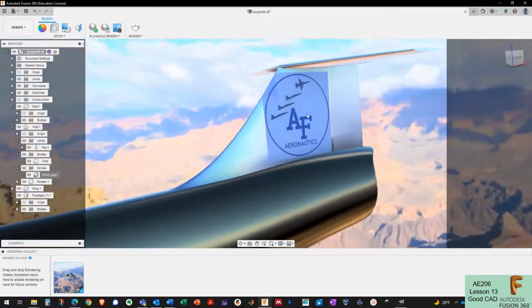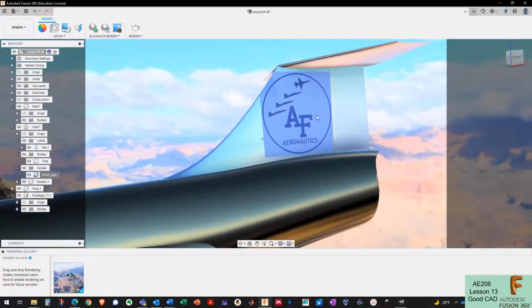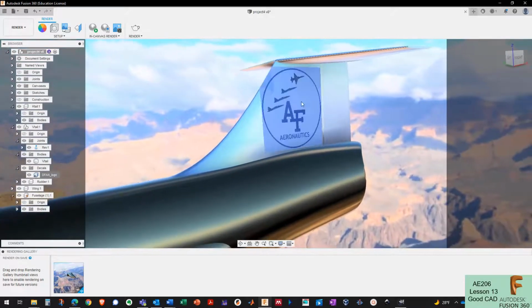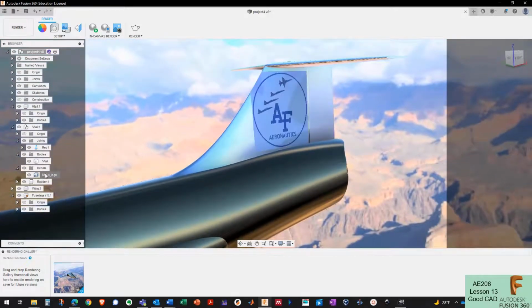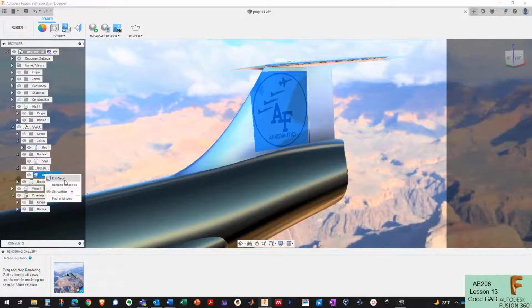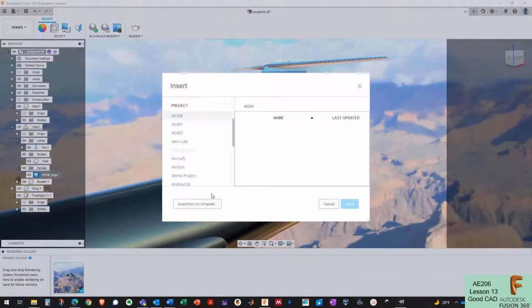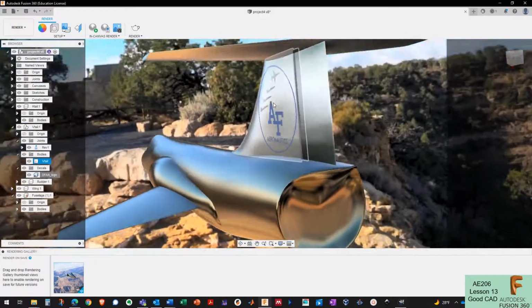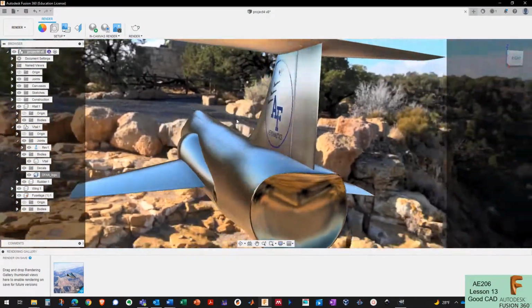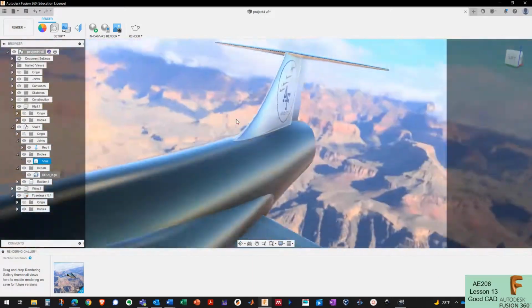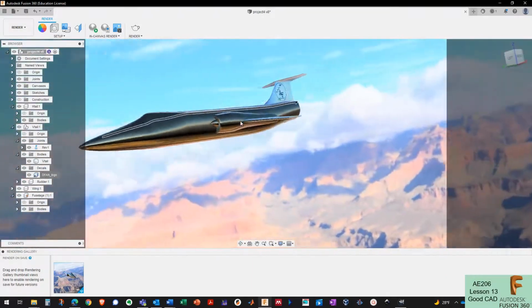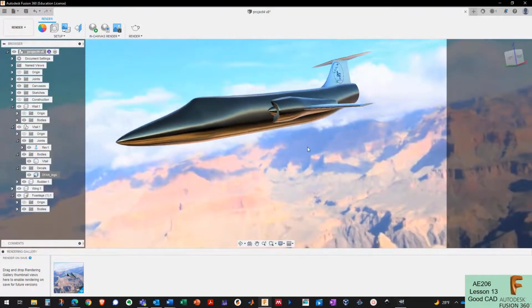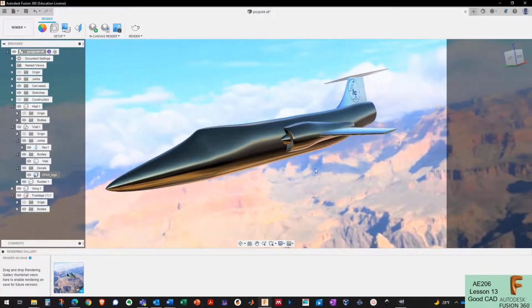Okay, but I really couldn't stand this white background on this image, so I went ahead and opened it in GIMP and converted all the white to transparency. So now I can edit this decal or just replace the image file with something else. I'm going to find the new one that I just made, and now I've got the transparent background in this decal, and that looks really great, except for the fact that my F104 is headed straight for the ground, so we'll look at it this way. Okay, so that looks like a great rendering. I could go ahead and hit render on that again if I wanted to.